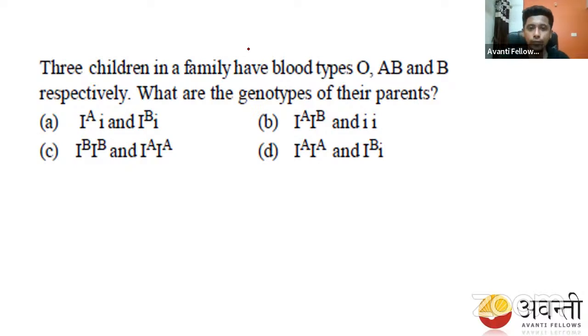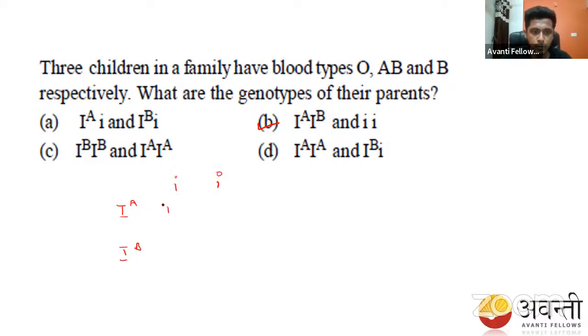So the people who got the answer right chose B. One of you answered B. So the answer is B actually. Let us see why they chose B. First, we'll try option B and then we'll see the other options. We have one parent with AB blood group, so we'll write it as IA and IB. And the other parent has O blood group, so we'll write it as i and i, right?